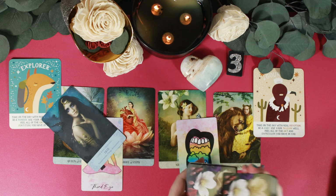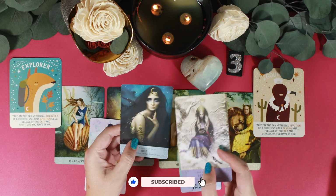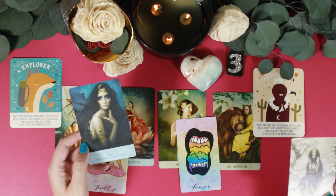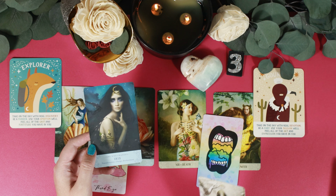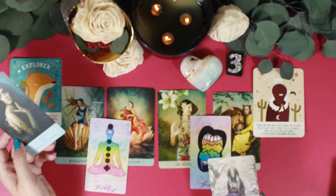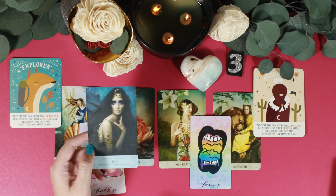Okay, we've got Iris and we've got Perpetua. I love the snake and I love the moon. And the moon, again, relates back to our intuition, so we're speaking to use our intuition. She who changes. Look at this. You were resisting change, but let's do it. If you set the intention for change to be the change that you want to see, I want you to do that, because you have a beautiful vision for the world and for the people around you, and your good intentions are absolutely needed right now.